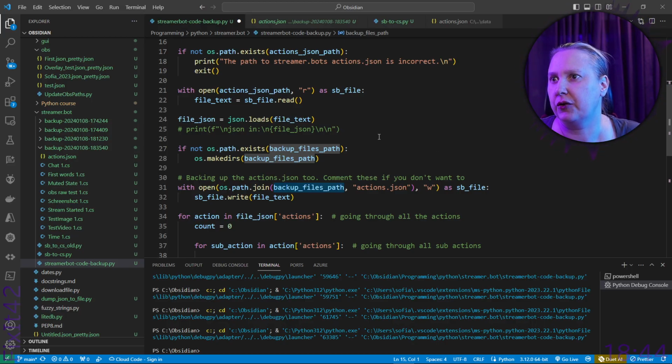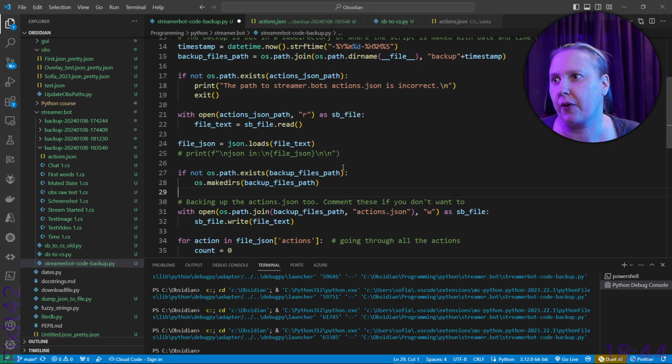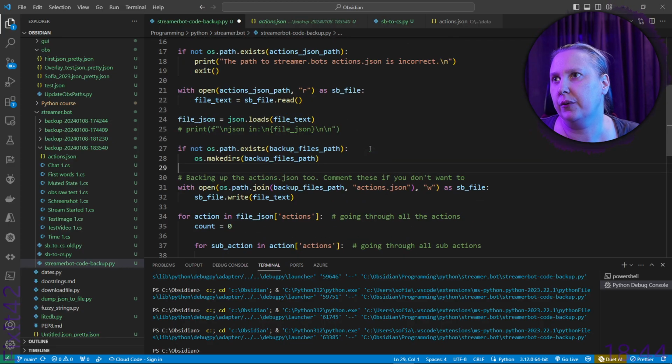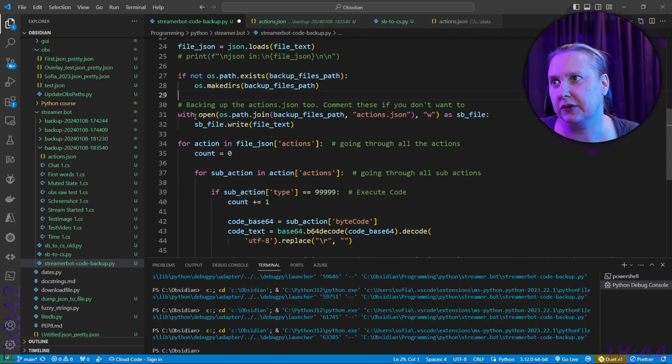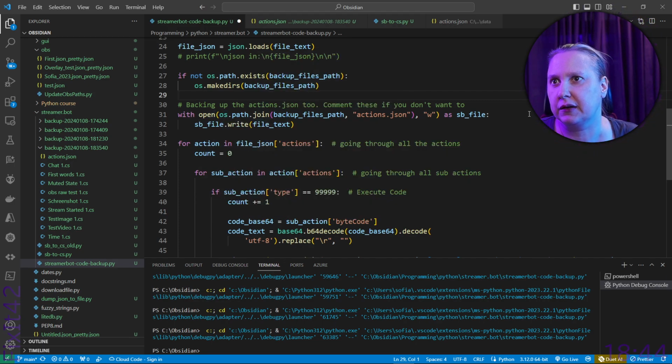So, are there any more comments needed? Oh, yeah. Right, we make the directory if it doesn't exist before, which it won't since it's seconds. But still, with open OS path join, actually, yeah.